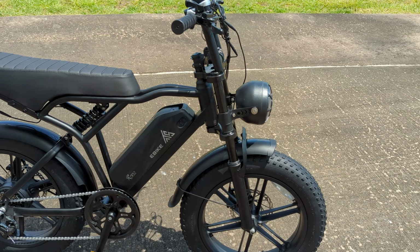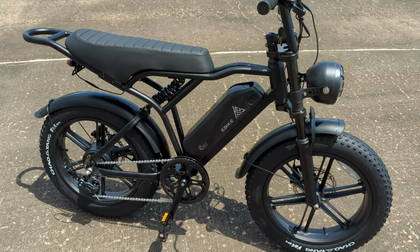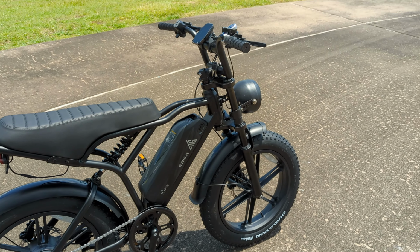Oh, you got to put your front headlight on, but it took me about, I would say, 2 hours to put it together, which is kind of longer than normal, but you're getting a really good deal on the bike.